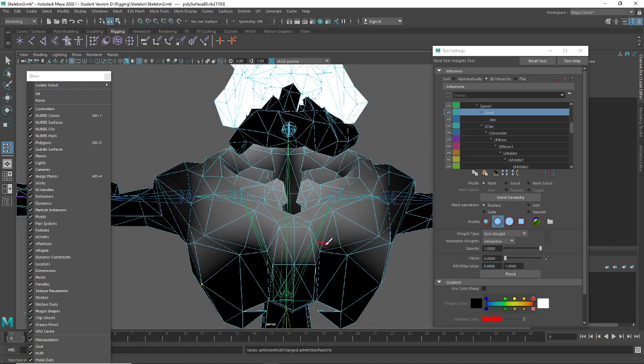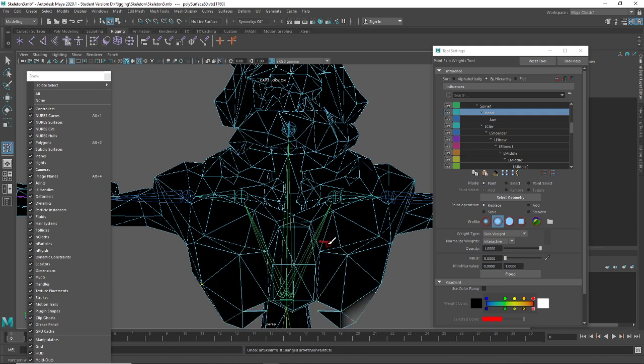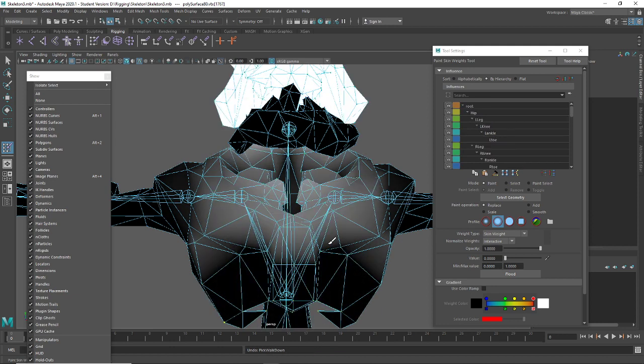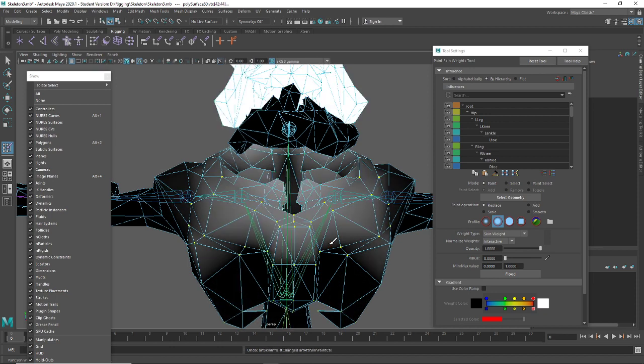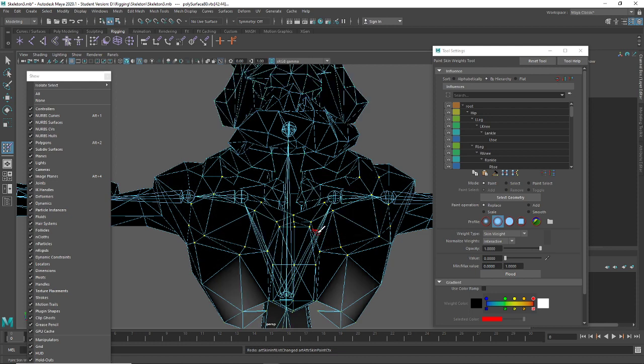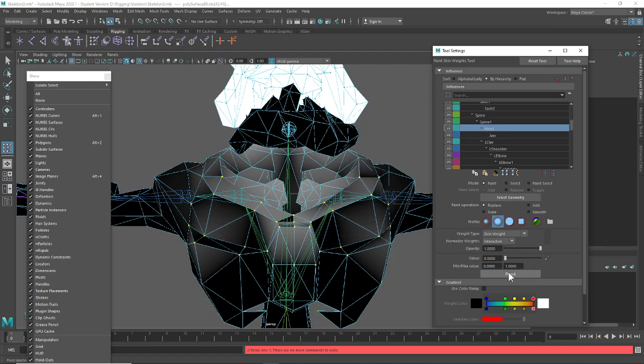That's odd. Why did that do that? Oh, caps lock was on. Okay. I'm going to find the head here and flood.